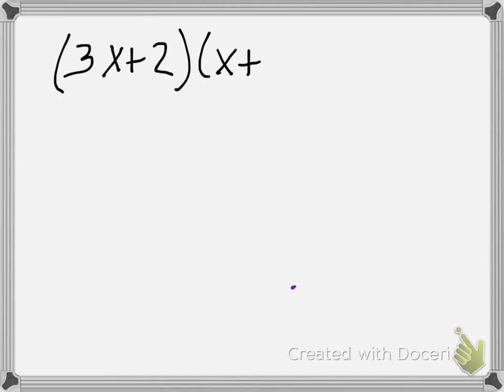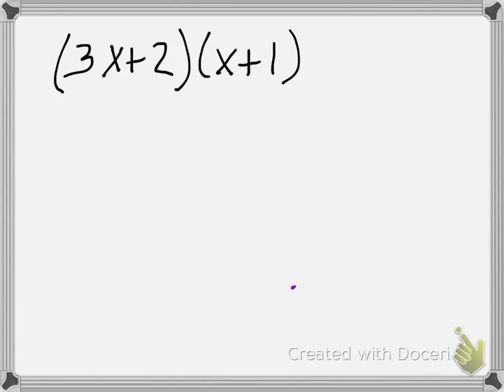The next problem is 3x plus 2 and x plus 1. I should probably tell you too, if you have an older brother or sister helping you or a parent, they might refer to it as FOIL. We learned it as FOIL when we were kids, that you multiply the first term, then the inner term, and the outer term, and the last term, and your book explains that.